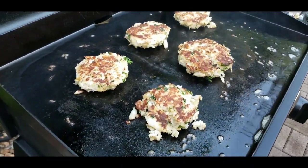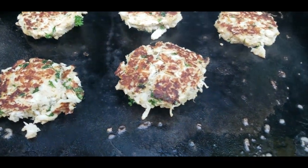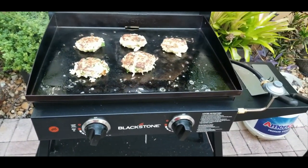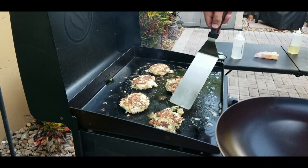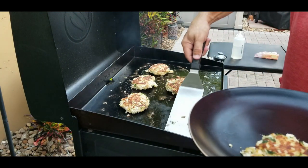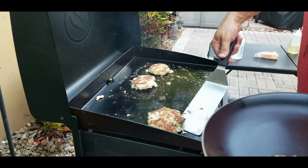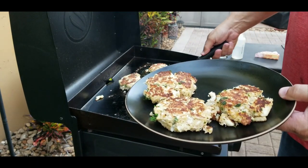Here's a close-up of the crab cakes — oh man, look at those things, they look awesome! That's exactly what you want them to look like. They don't need to be beautiful like a burger patty — that's kind of what you're looking for. Time to come off. The first one's a little bit messy but that's okay, as long as we can keep it together. You can see the rest of them come off nice and easily — much better. That's beautiful, that's what you're looking for right there. They're coming off and it's time to give them a taste.